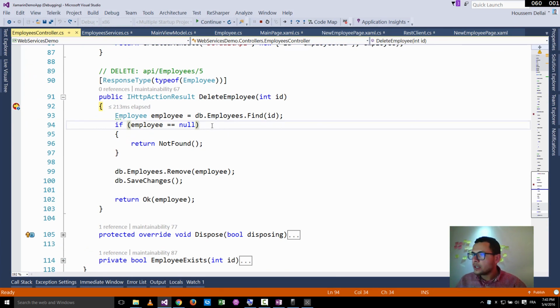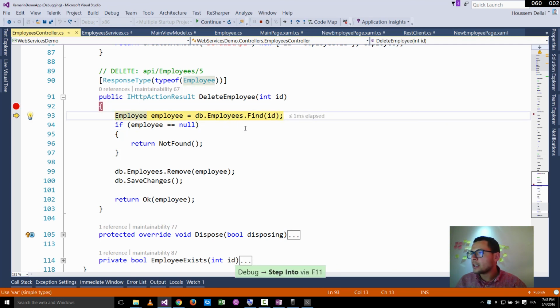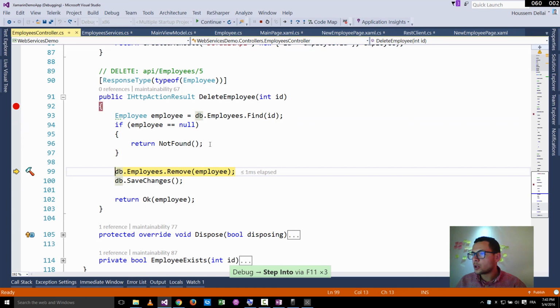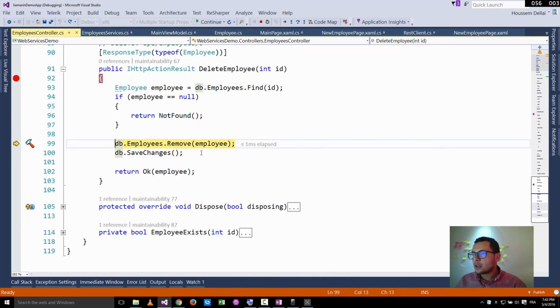So Entity Framework will do the work of deleting that employee. First of all, it will find that employee using the find method and giving it the ID parameter. If the employee is null, then it will return not found. Otherwise, it will remove that employee from the database. So here again, we are not writing SQL queries, because we are using Entity Framework that will do the work of creating the SQL query for us.